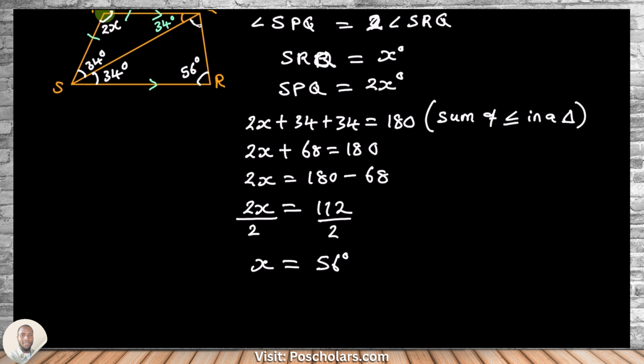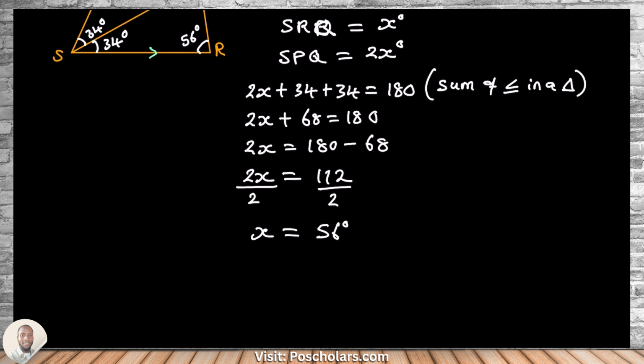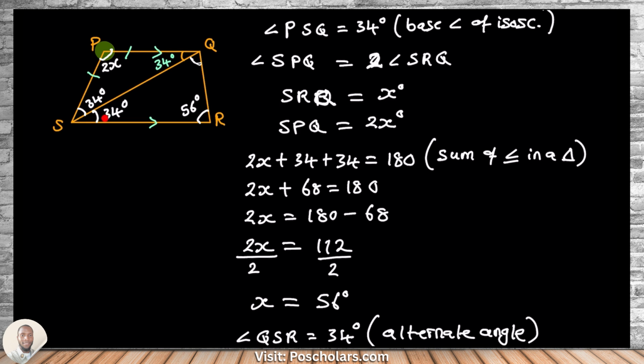So let's effect it here. The name of the angle is angle QSR. So let's write it: angle QSR is equal to 34 degrees. And the reason is alternate angles are equal. Now, what do we do next? One thing we can do next is to sum these angles and equate it to 180 degrees. Remember, this is the focus. This is the angle we are looking for, which is angle SQR.